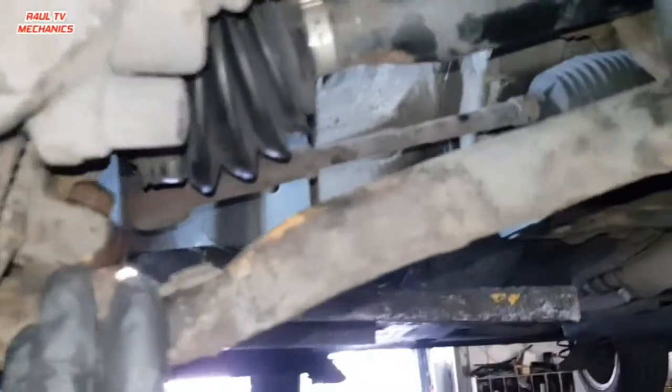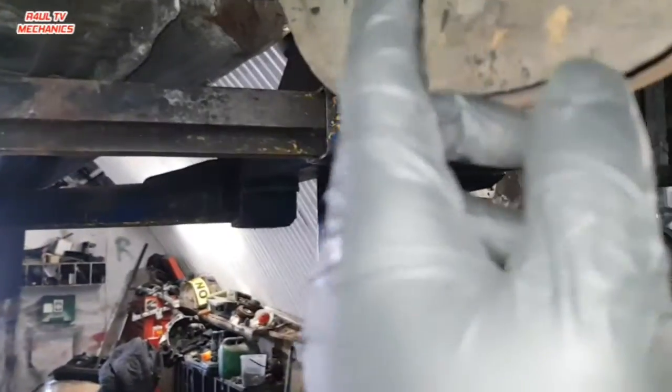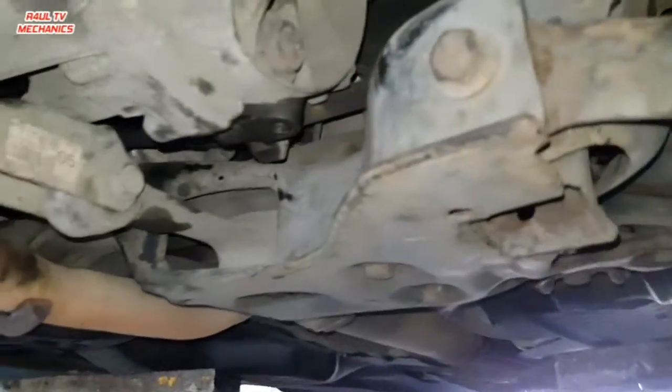All right guys, there we have it. The drive shafts are on, ball joints are on, all the bell housing bolts, this bracket is on, mounting bracket is on, bell housing bolts are back on, starter bolt is back on. Right, the ball joint on this side, I'll have to put a new ball joint on, because I snapped the bolt on the old one, so I had to cut it off, new one's coming. Besides that, everything else is done.